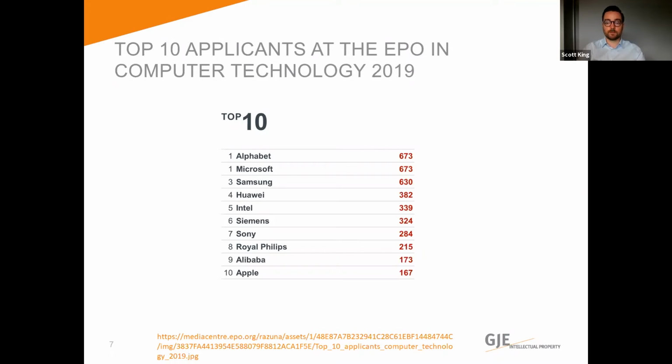And US companies accounted for nearly 40% of all patent applications in 2019, which was a huge proportion and maybe not surprising. And this was followed by EPO member states with almost 30% of the total European applications. And applications from China made up just over 10%, and this is increasing year on year. So the big names are clearly taking filing patent applications for their computer tech inventions seriously.